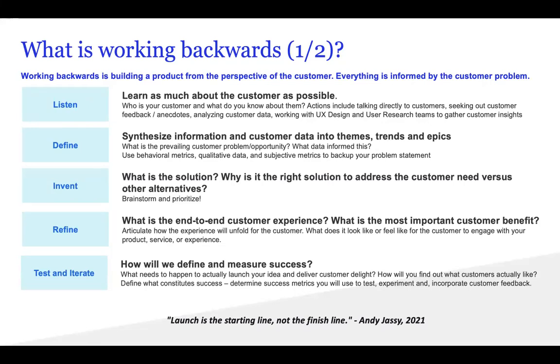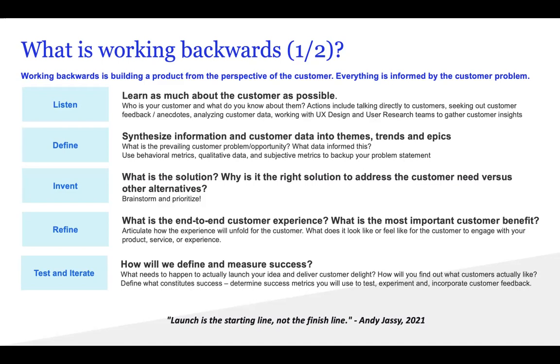Number 1 is listen. I think it's pretty intuitive, right? You want to learn as much about the customer as possible. You want to listen to your customer. Who is your customer? What do you know about them? Utilize your UX teams. Utilize your UX design, UX research teams. Seek out customer feedback and anecdotes. Directly talk with them, and gather customer insights that will actually give you a picture about who the customer is and what their problem sets are, what their needs are, what their aggravations and their frustrations are, and what they want to solve for.